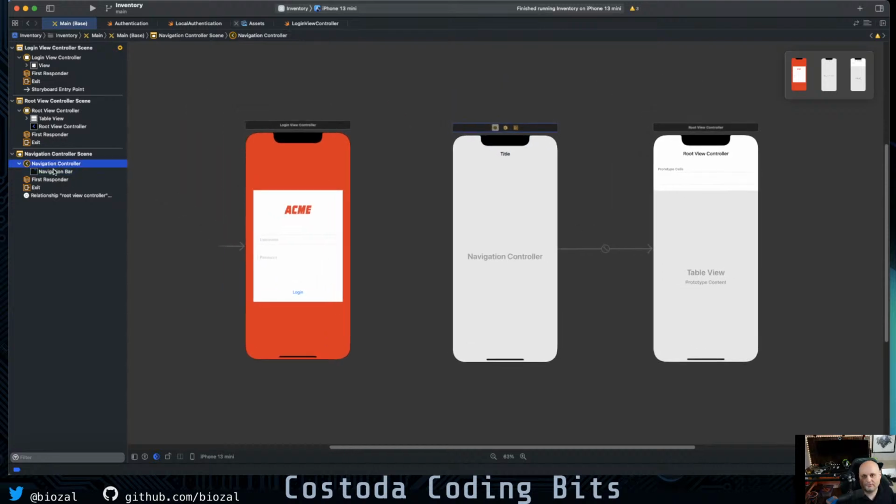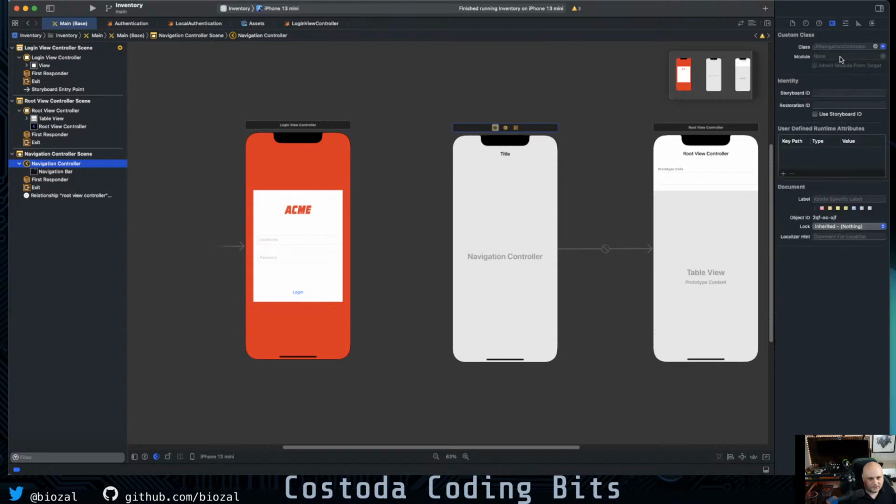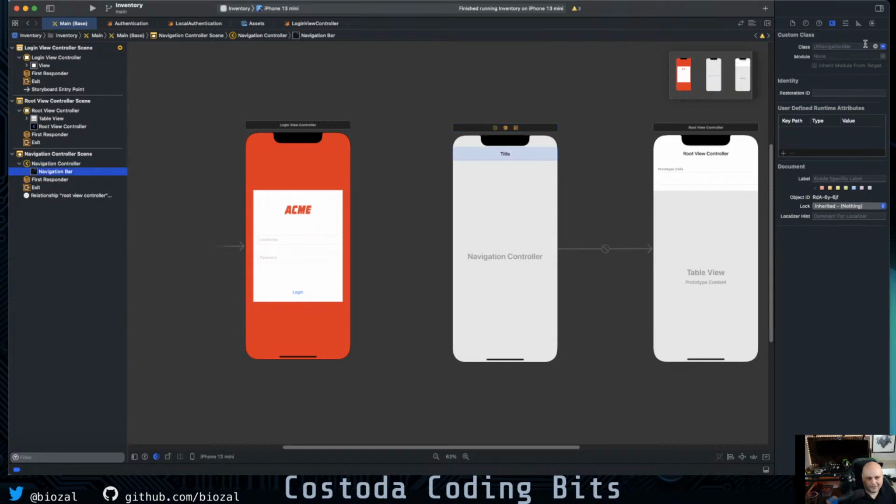The whole thing about storyboards is being able to select which thing, like the navigation bar versus the navigation controller, because when we go look at the properties, you're going to get a lot of different things. If you look here, we have a totally different set of options compared to the navigation bar, and it makes sense because we're selecting something totally different.